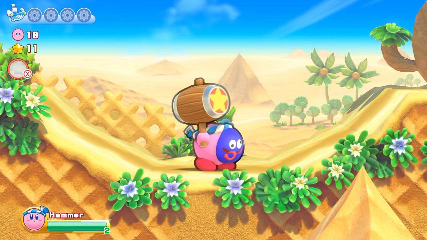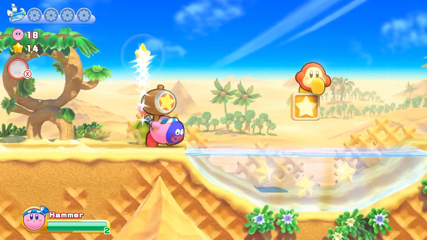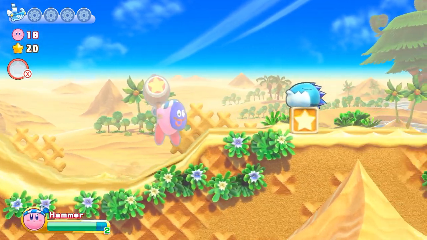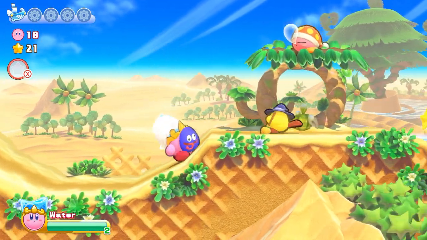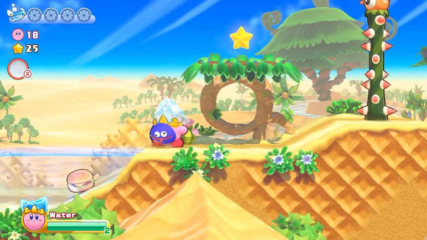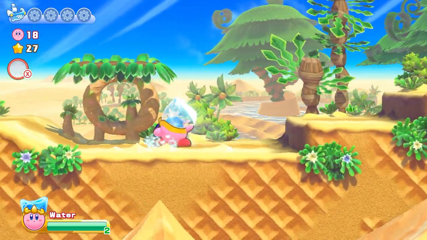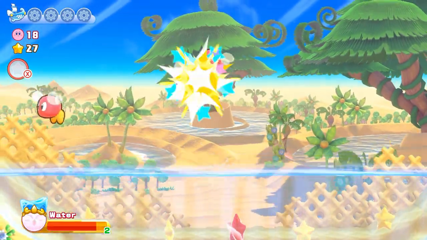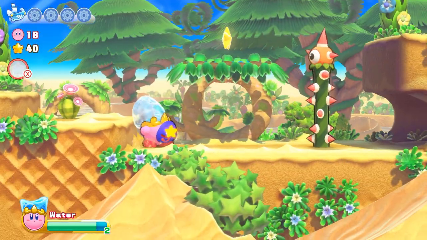Stage 2. Here we go. Anything? Okay. Alright. Water! I forgot about you. Alright. Oh god, Gooey's crying. Alright. No you don't. Dude, that water guy literally just drowned, but he spits water. How?